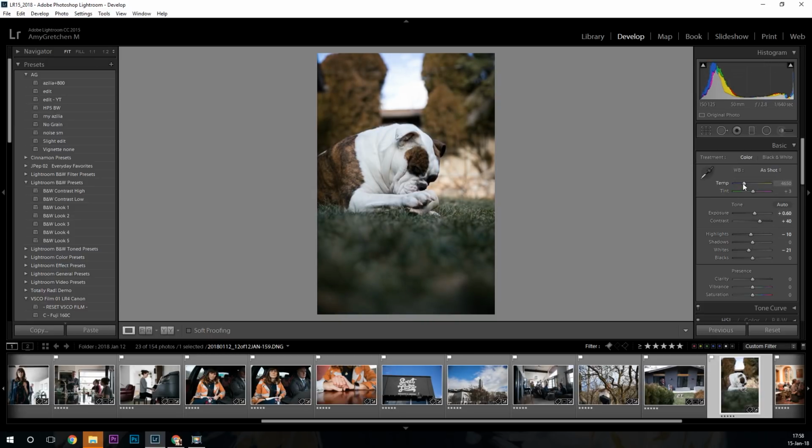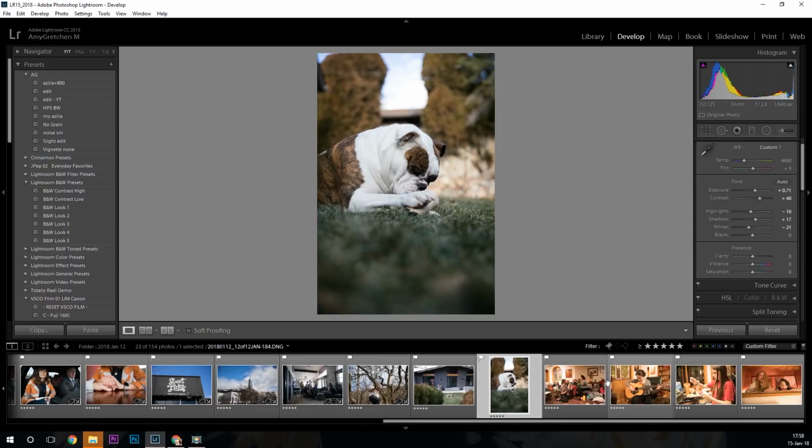And I want it to pop a little bit. I want it to be a little bit more yellow maybe. I feel like something is flat, something is not. Can't decide. I'm definitely not liking that. So I just double tapped on that temp and it brought it back to the original.